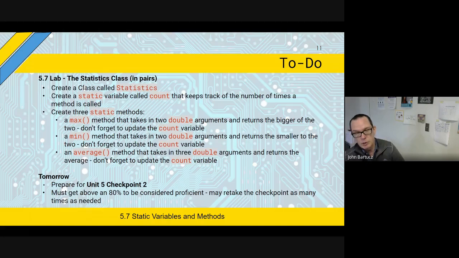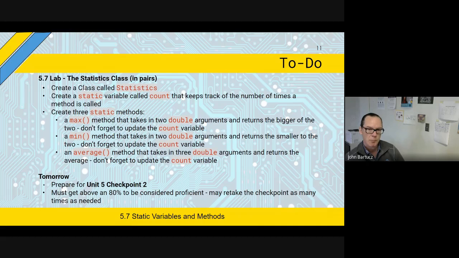So again, we don't have time to go through this, but you can imagine creating a statistics class. And it creates sort of an artificial count method that just keeps track of the number of times a method is called, right? You would need a static variable called count.